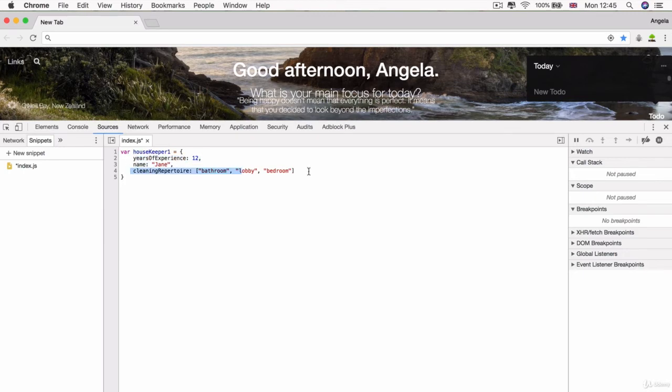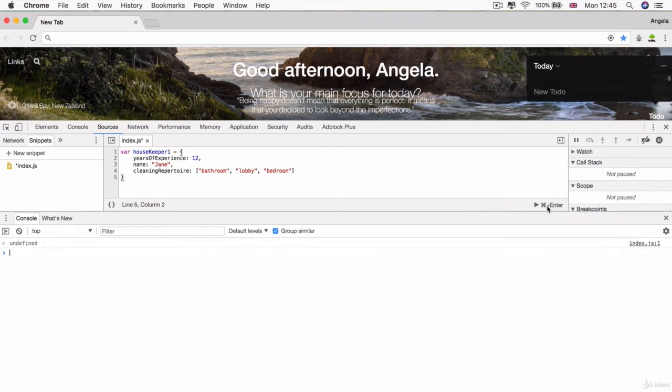All right, cool. So now we have this new object called housekeeper1, and we've got a number of properties that we've filled in. So if we go ahead and hit Command Enter or Control Enter, or simply press on this button, then we've created this object. And we can tap into it by simply saying housekeeper1, and we get access to all of these properties. And we can tap into the properties by simply using the dot notation.